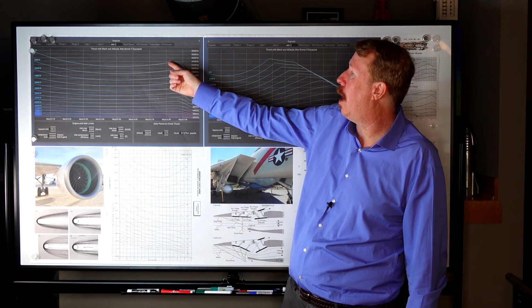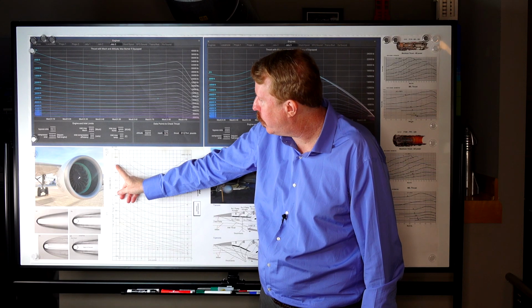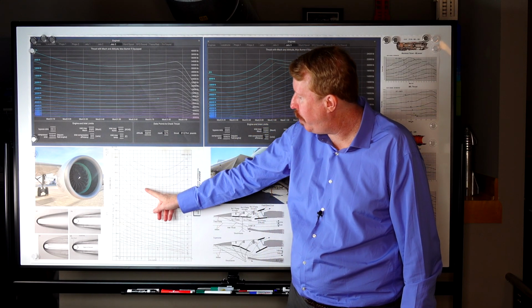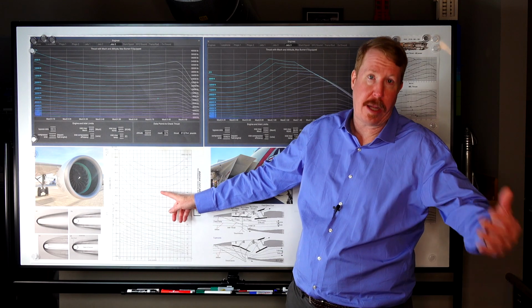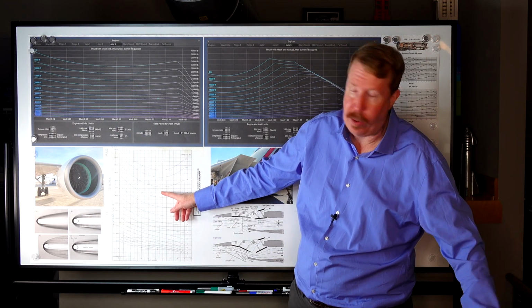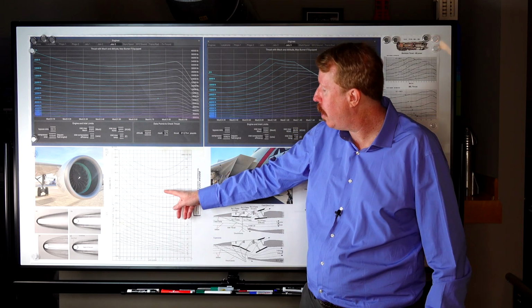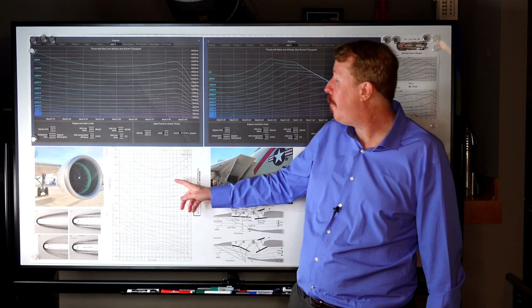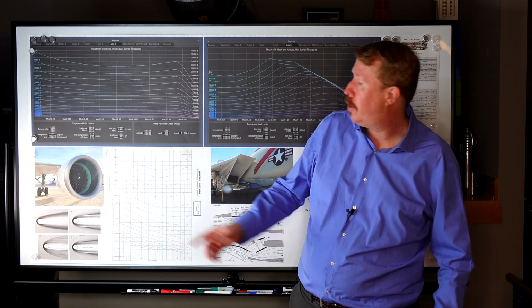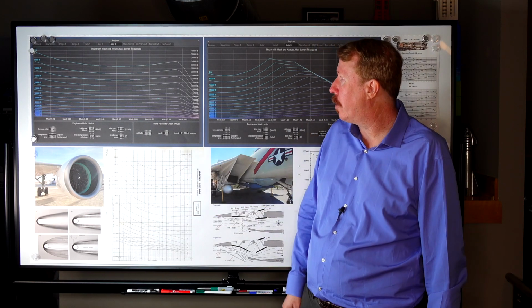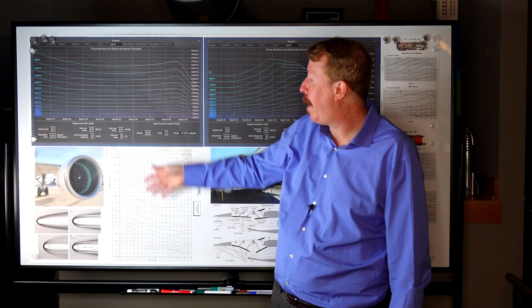And sure enough, in the thrust curves here, the CFM 56 engine, the Boeing 737, you can see the exact same thing that you see in PlaneMaker. You start off with a certain amount of thrust. As you build up speed, the thrust degrades as necessary to hold a constant power output of the engine. And when you get above about Mach 0.5 or Mach 0.6 or so, the ram air effect becomes significant enough that it overcomes that thrust degradation and you start picking thrust up. And so this curve is matched perfectly.